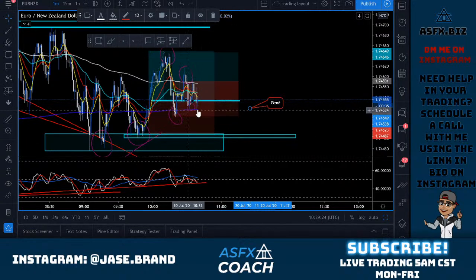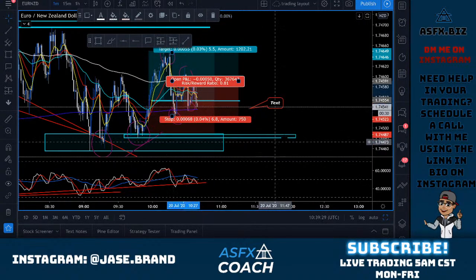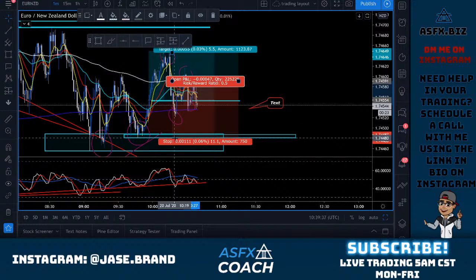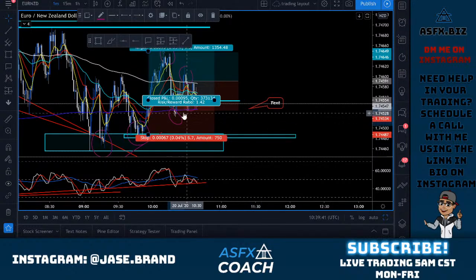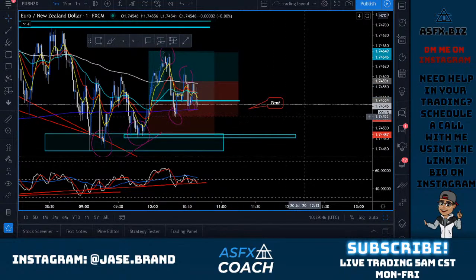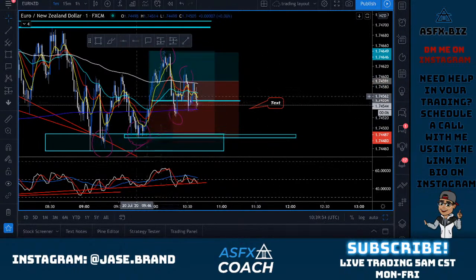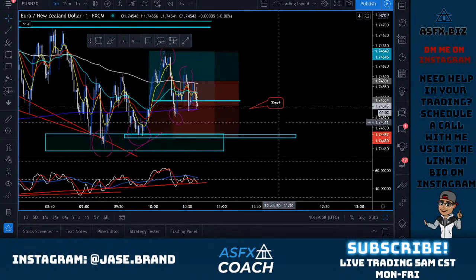So if it breaks over this level, guys, I'm gonna take half of my risk off. And then what I'm looking to do, this is what I rarely do, but it does say in my trading plan that I'm able to do this, is put my stop all the way down to this level, right over here. So I'm adding 4 more pips of risk, and that's because I believe price will hold its structure really well. I'll move my stop from right over here to here. So I'm adding 4 pips of risk, but I'm taking half of my risk off on the break of this EMA right over here.